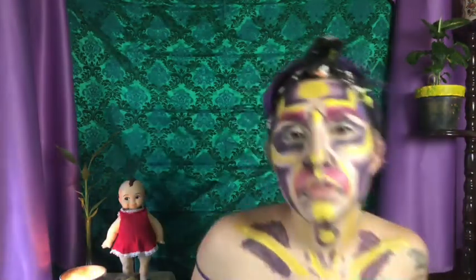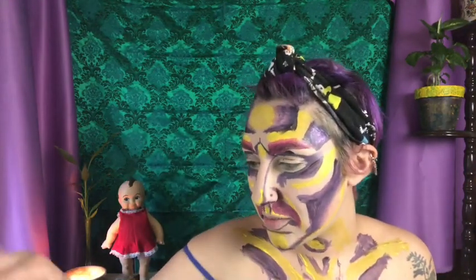Yay! I've mapped everything out with paint, and now I can go over it with powder and make it all look not so insane. So I'm gonna make sure everything's really dry before I ruin my powders and my brushes with crappy kids' face paint. I added a little bit of texture to the mustache with just the leftover dark purple I mixed. And now I can start adding powder to my face.